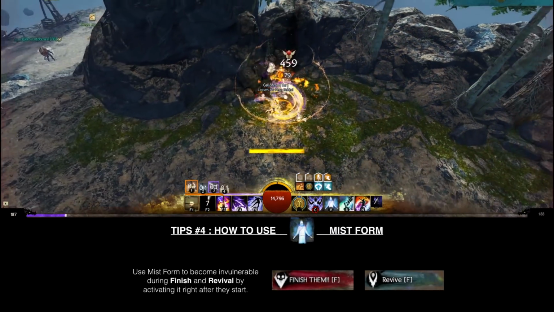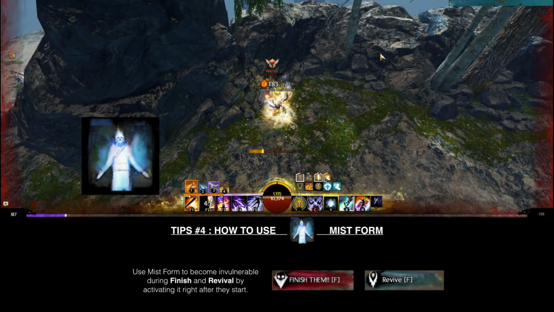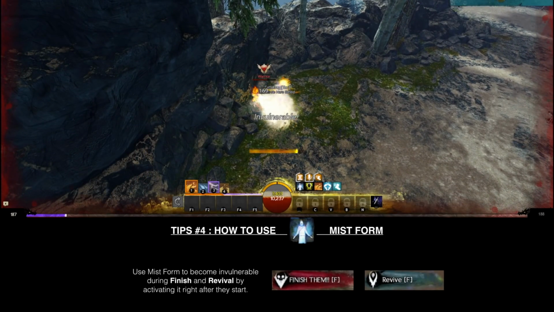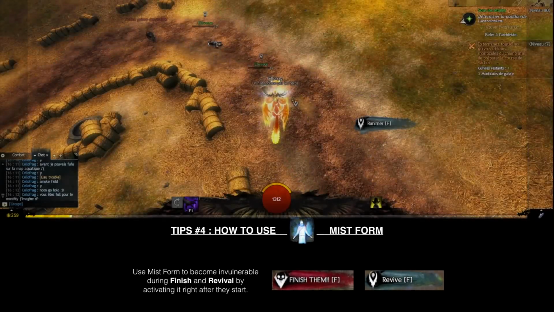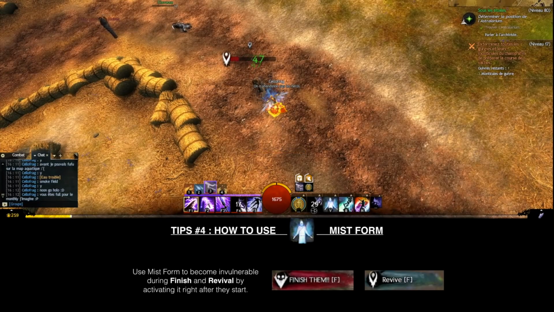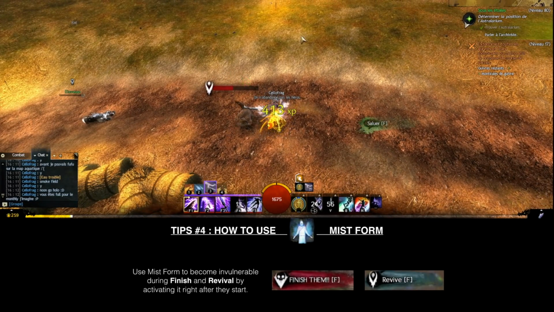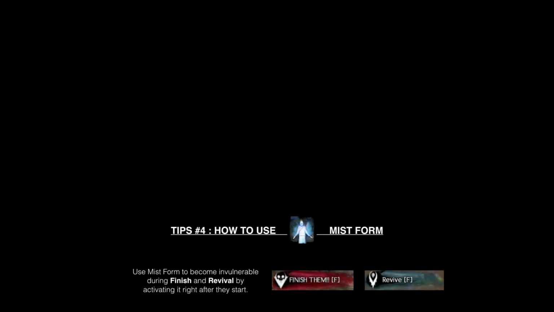How to use Mist Form. You can use it to revive or to finish someone, while being invulnerable. You just have to start the action, start the revive or start the finish, then use your skill. You will be immune to damage and to control for 3 seconds, and will continue the action you started before. It works only for a revive or finish. If you start a skill and use Mist Form, it will interrupt the skill.